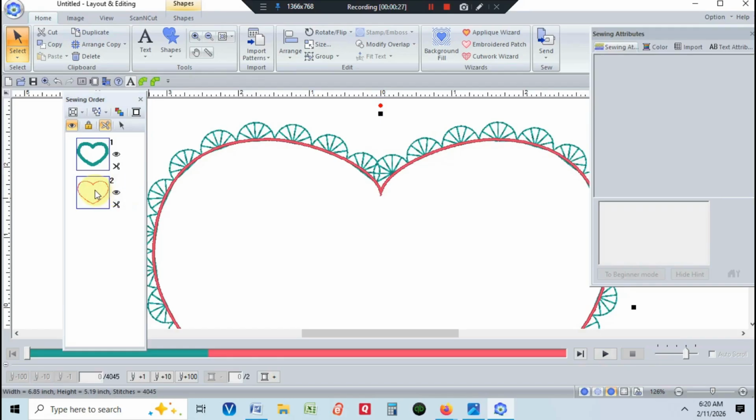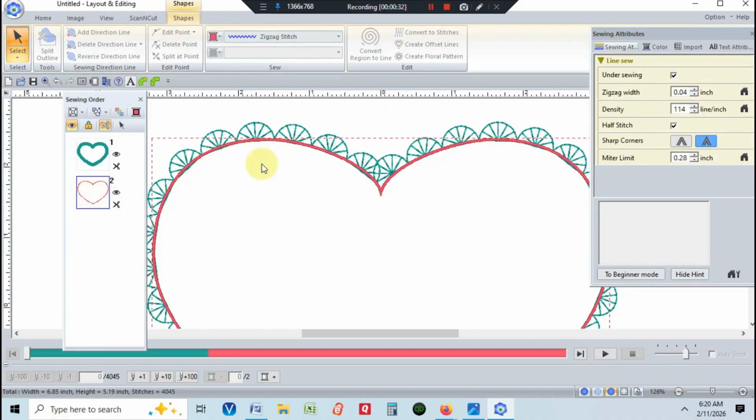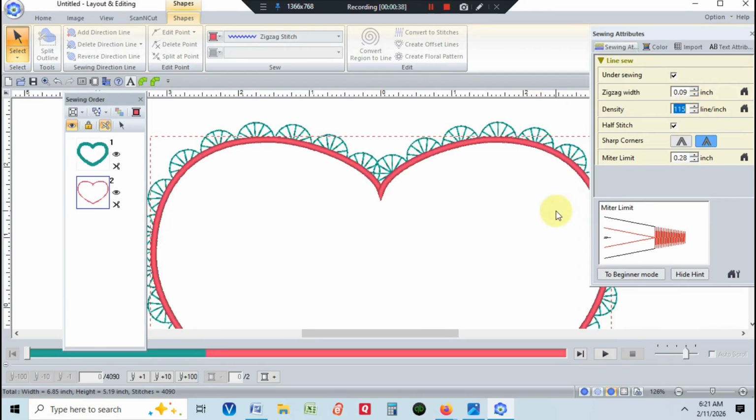So we can go ahead and click on that object, and we can adjust the zigzag width or the density to ensure that it's covered so you don't have anything peeking out of your final stitch design. So I just thought I would add that as well.